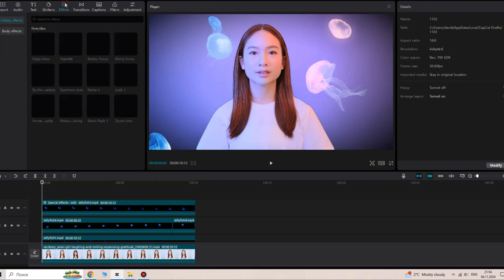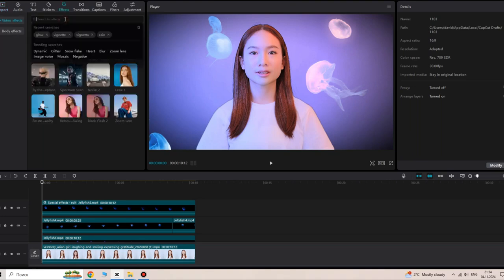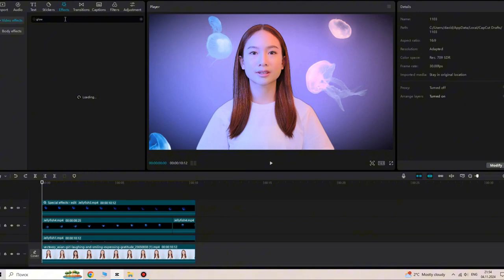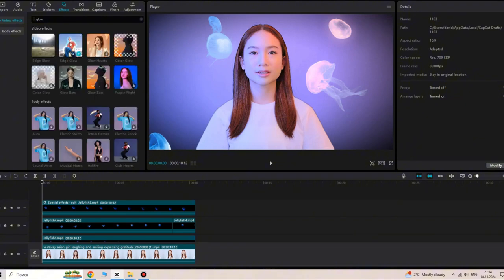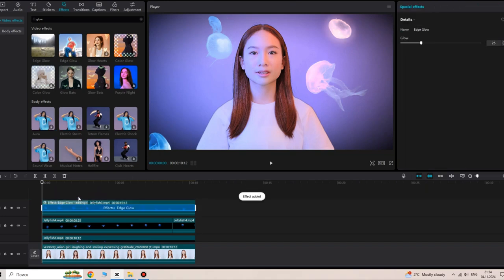Now let's move to effects. Find the glow effect and apply it to all elements. I set the glow to around 70.